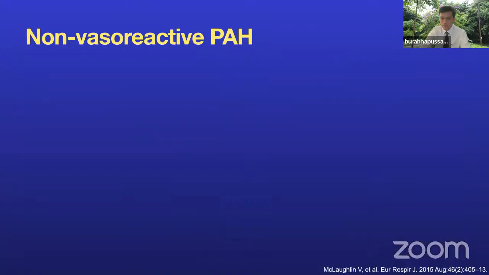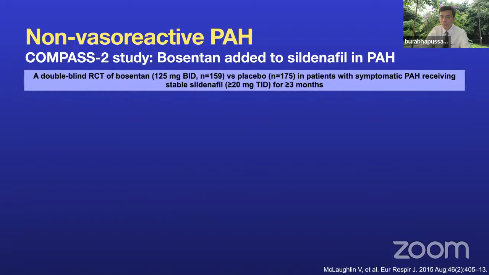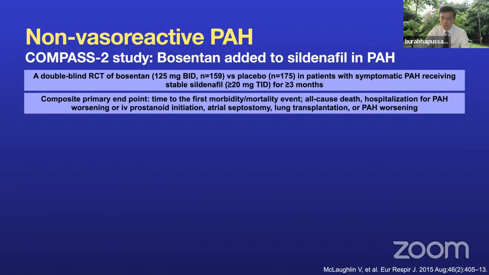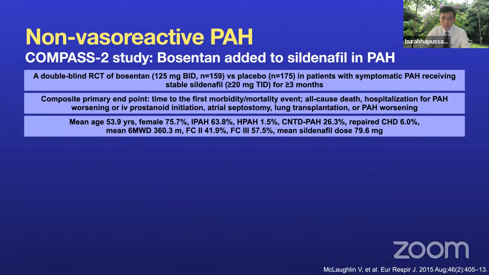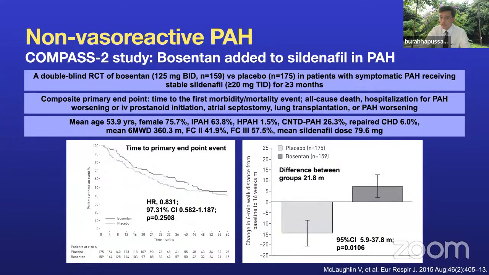PAH cases. There is also the COMPASS-2 trial, which is a sequential combination with bosentan on top of sildenafil in patients with PAH, in which we measure clinical PAH worsening. In this trial, unfortunately, we cannot see a positive sign of bosentan add-on to sildenafil according to the clinical worsening endpoint. However, we still see that add-on bosentan therapy can make patients feel better. They can walk longer, the 6-minute walk test is better, and functional capacity improves, but not the clinical worsening endpoint.